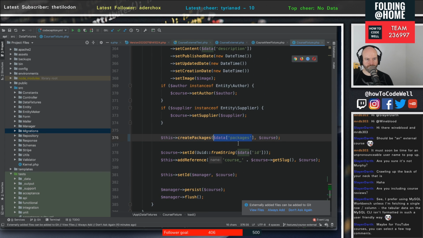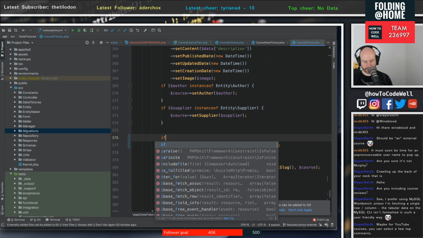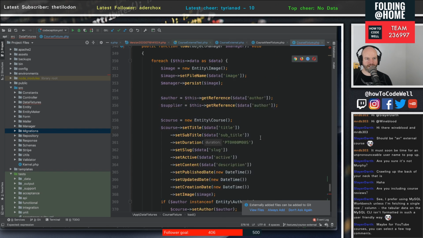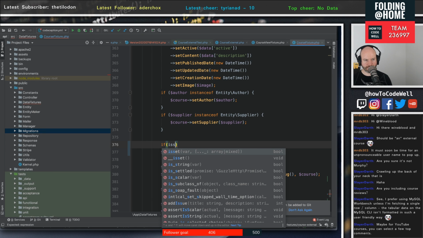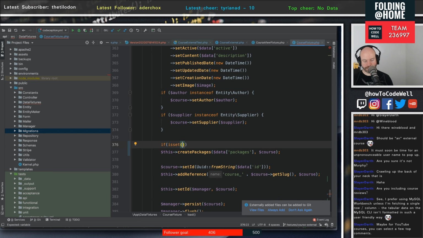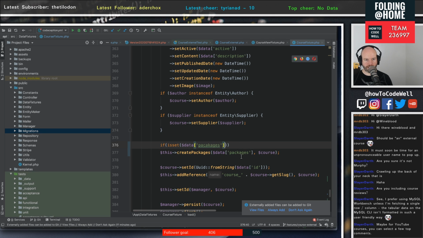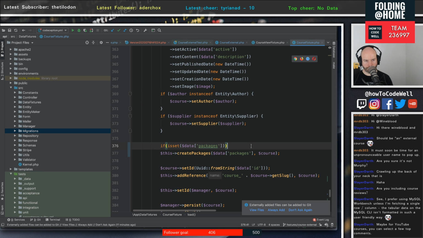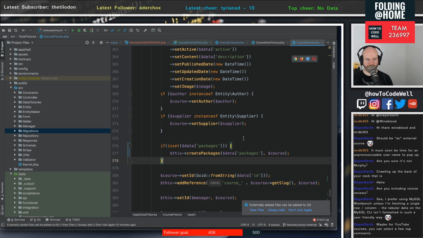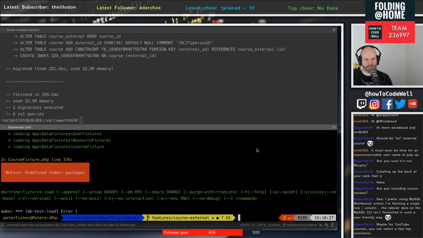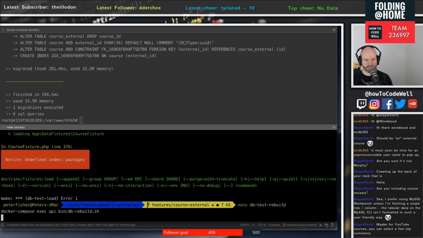That should be good. And I can wrap this in an if statement. So if there is an instance of it, if is set data packages. Can't spell packages. We go ahead and create those packages. Oops. That's better. All right, let's now run that again and see how that changes things.